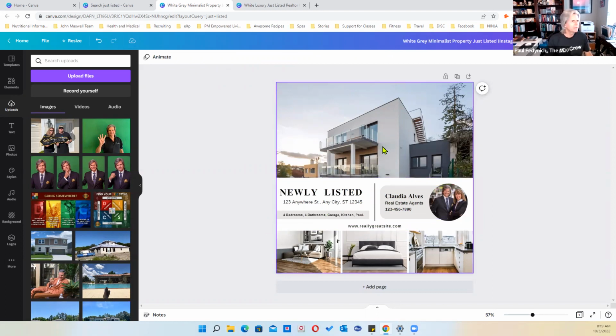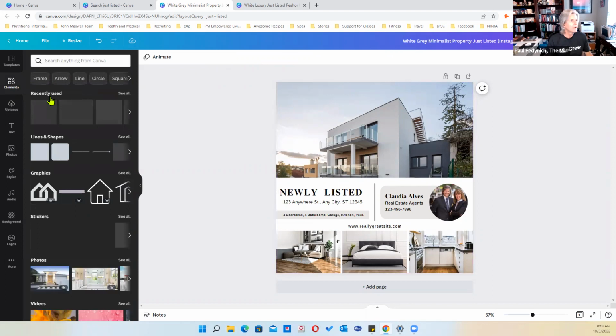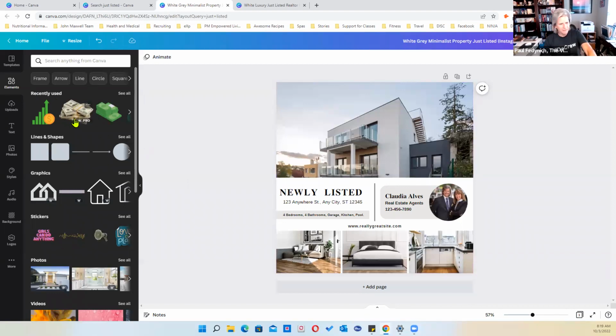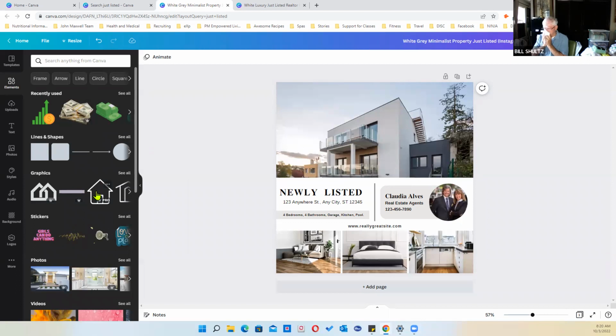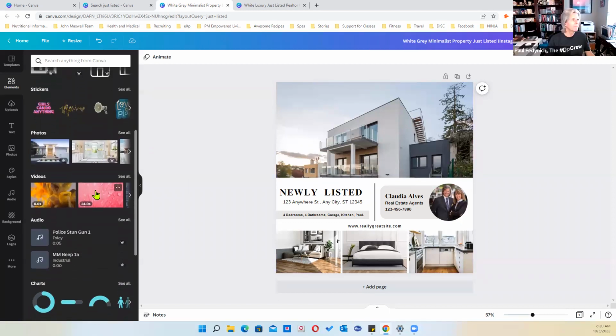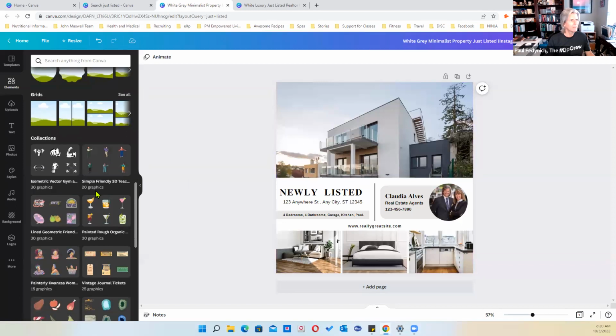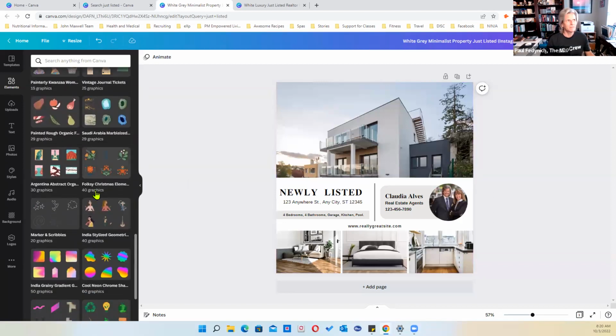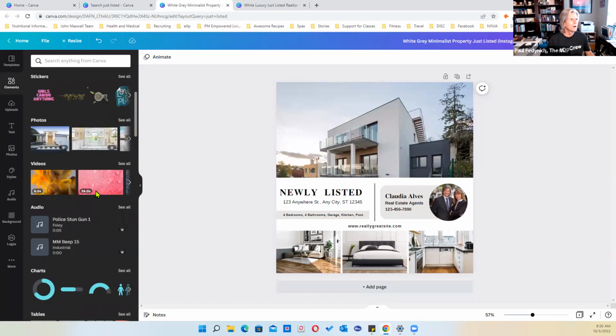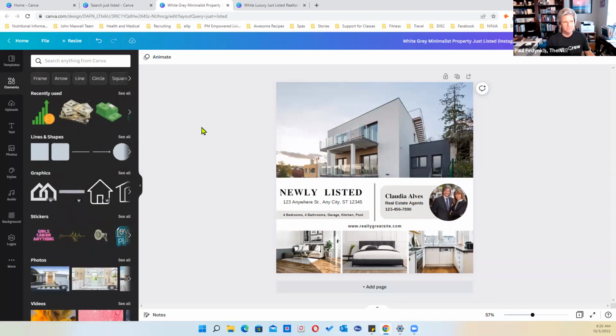So maybe with this, I also want to throw some elements into the mix. And I'm just doing this on this one because I probably should have started from the beginning, but under elements, you've got all kinds of images, right? These are little graphics that you can use, but it's like, wow. How do you know? You have so many of them, right? It's just like, wow.